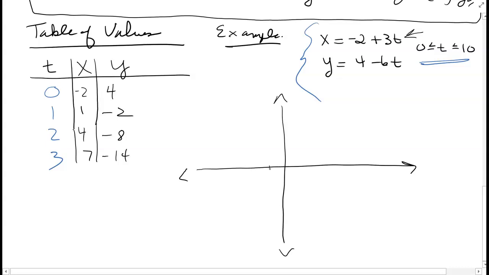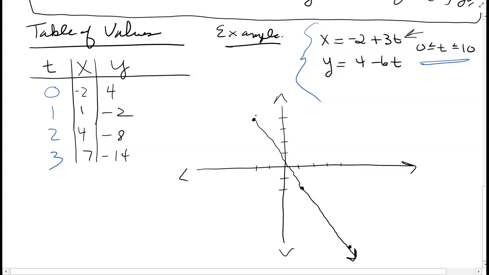So -2, you're going to know right away if there's a mistake in any of your calculations. All right. 1, -2. And if I were to go 2, 3, 4, 1, 2, 3, 4, 5, 6, 7, 8, it would be about down here somewhere. So you can see we have a starting point, -2, 4. We're going to continue down. I am going to draw an arrow because we still have 4, 5, 6, 7, 8, 9, 10 that I don't have graphed. But notice I'm not putting an arrow up at the top because that's our starting point.